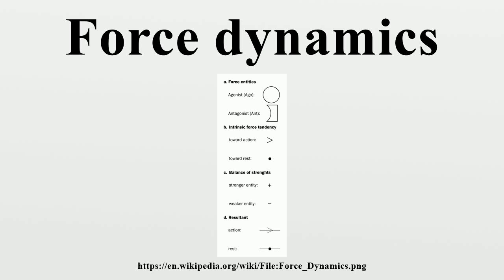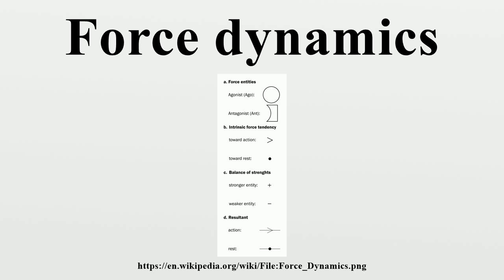A third relevant factor is the balance between the two forces. The forces are out of balance by definition; if the two forces are equally strong, the situation is not interesting from a force dynamic point of view. One force is therefore stronger or weaker than the other. A stronger force is marked with a plus sign, a weaker force with a minus sign. In the example, the antagonist is stronger, since it actually holds back the door.